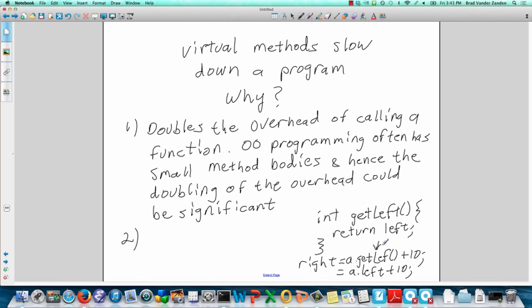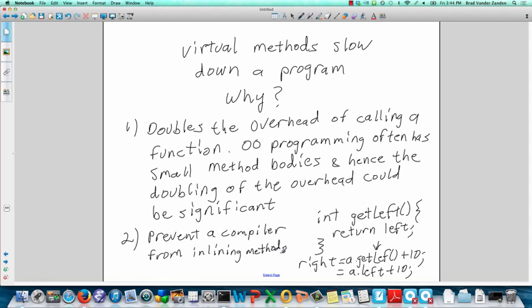So the second reason that virtual methods slow down a program is they prevent a compiler from inlining methods. And that can significantly slow down a program because of the cost of doing the function calls.